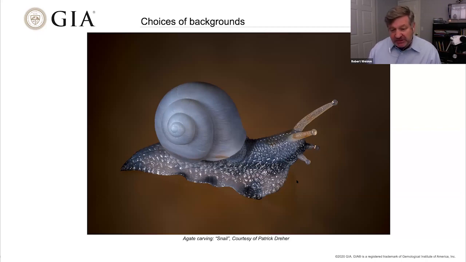Now, as you study pictures like this, you can analyze the types of backgrounds that were used. You can analyze how many lights were used. You can count the actual light spots in the rounded areas. You can see how the lights were used to show the undulating patterns and the actual texture in the stone. There's a lot that a picture will tell you just simply by looking at it. And I think that's where you all need to go as much as you can when you look at pictures.